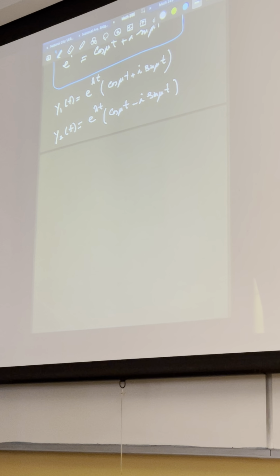Okay, just listen to me for a second here. I want to do something that might baffle some of you who think too rationally. All right, what do I have here? I have two separate functions that are potentially linearly independent, right? Potentially. I think they are, but I still have the I here.